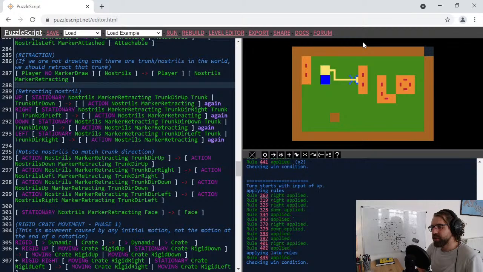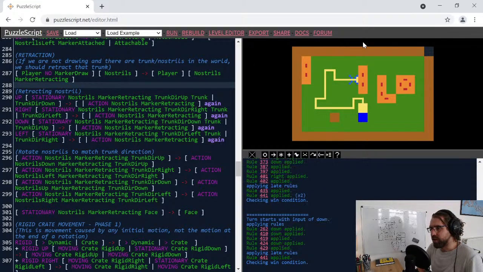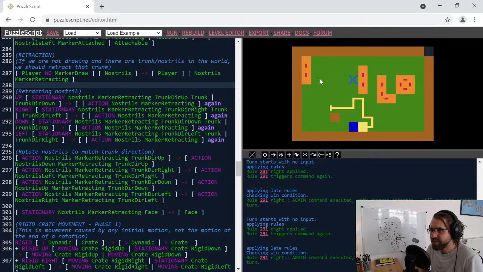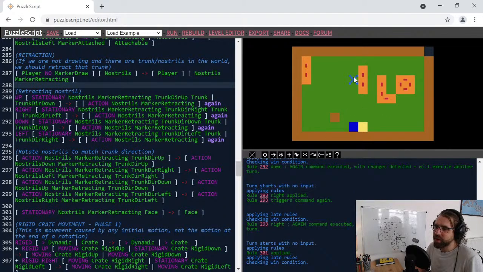So the slightly confusing thing is that when it's not stuck to an object, you'll see that the end of the trunk, the nostril, does rotate as it turns. So I think I'm only going to make it do that when it's free and not connected to a thing. Otherwise, it's going to stay facing the same direction.